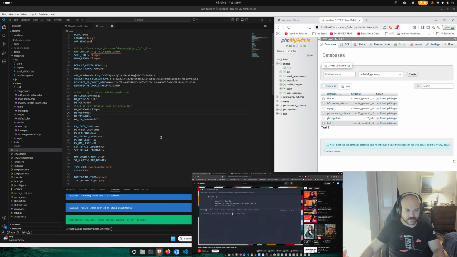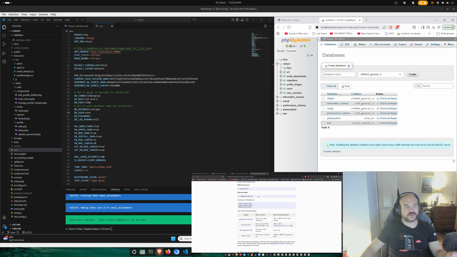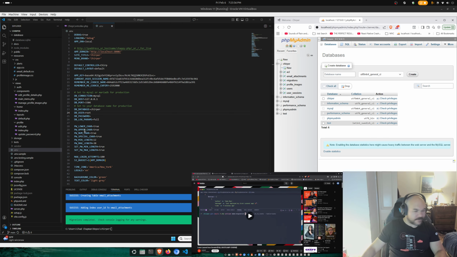With our handy PHP artisan command, we're going to say make migration. And also, I'm using my own official user guide to help me along the way. Most of the time I could just leave this blank, and if I was to press enter, it would give us the standard format of what a migration might be named and how you would input that into this field. So I'm just going to say that this is create chirps table.